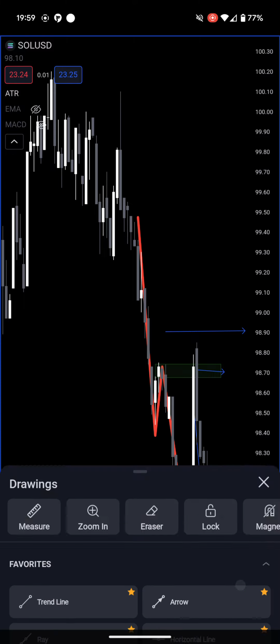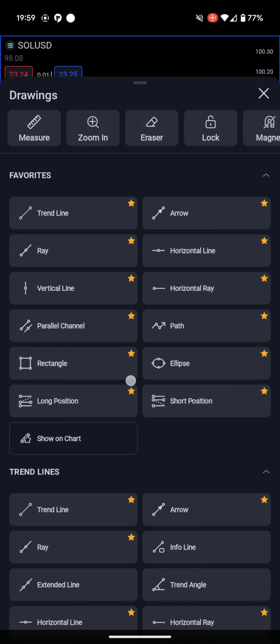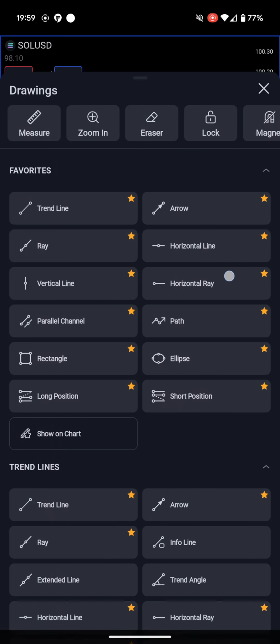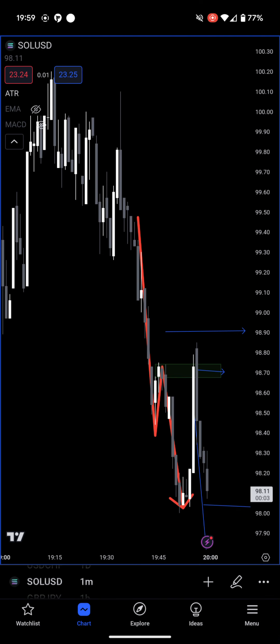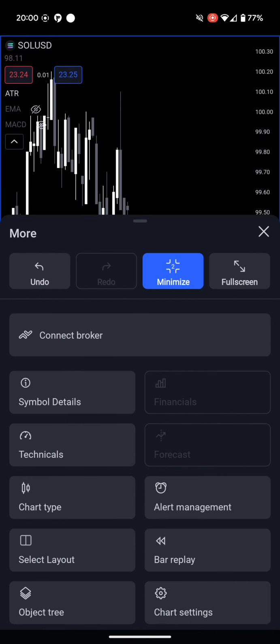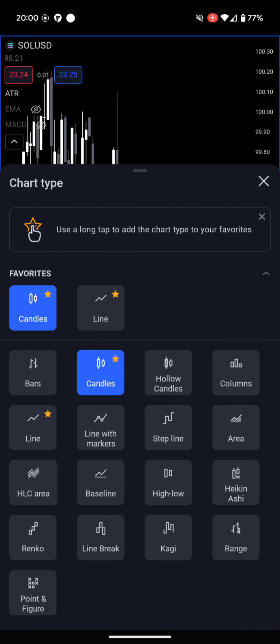Now, if you wanted to, you could switch to the line chart. Somewhere on here is the line chart. Am I in the right place? I might be in the wrong place. Yep, okay, cool. So it's the triple dots, at least for me. Chart type, it's right there, line chart.